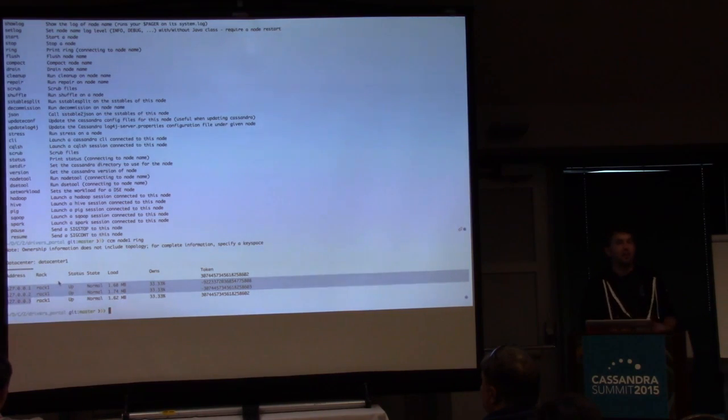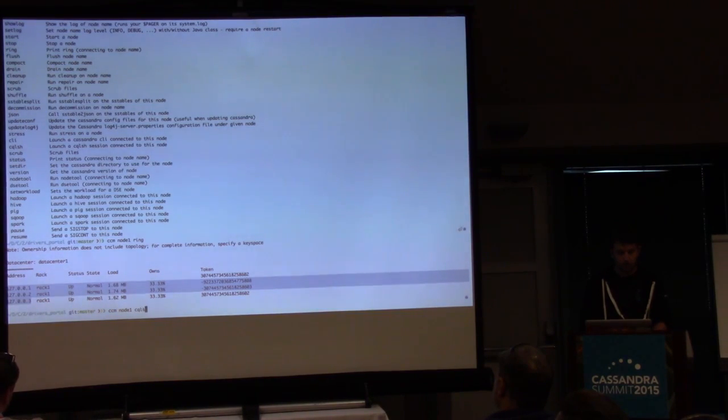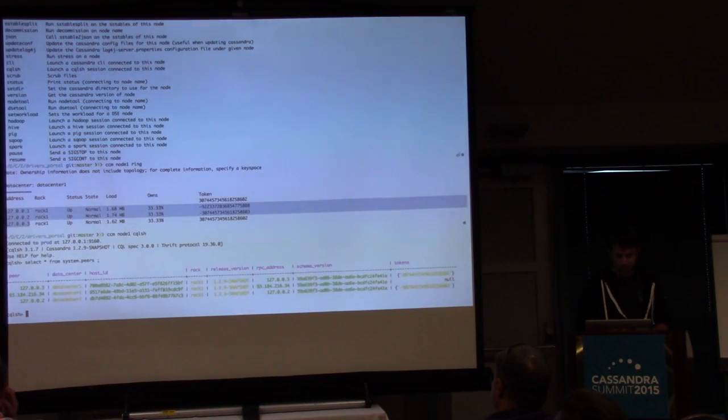Reading a little bit more in the documentation, I saw that the driver reads the system.peers table for those IPs it is going to connect to. So I'm going to connect to that node and select all from system.peers and see what's there.